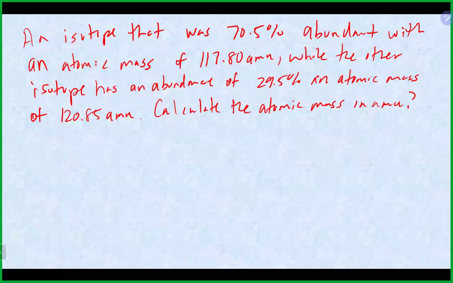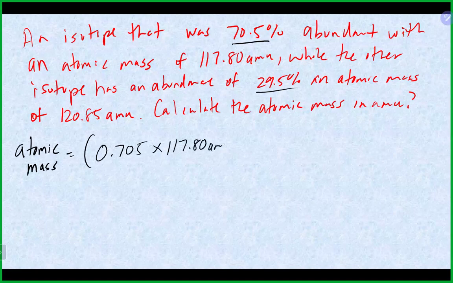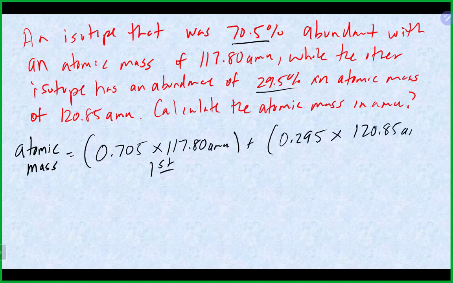Okay, let's take a look again. We have two isotopes here. We got one that's 70.5% and one is about 30%, so that's almost 100%. That should be. So again, to calculate it here, we're just going to go each isotope here. So our first one, I'm going to move the decimal place 2 places to the left and times it by the atomic mass of our first isotope. So that's our first isotope. We're going to add it to, again, moving the decimal point 2 places to the left to convert our percentage into a decimal, times the molar mass here of our second isotope.